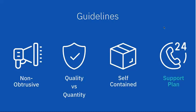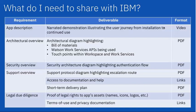And again, all of this is something we'll cover. What we've done is outline, on the next slide, some of the items that we expect to be shared with us as we get into the process of reviewing applications. We've set up a process where a set of stakeholders who are deeply involved in Workspace review those partner applications being submitted to go into our catalog. These are some of the key parts of what we expect to be submitted, so that we can go through the process fairly easily. If there are things we can give feedback on, we can provide it to you and move the process along at a fairly reasonable pace, right?